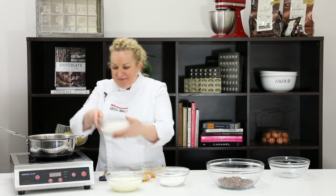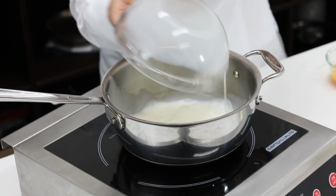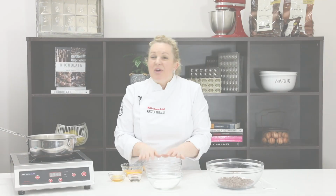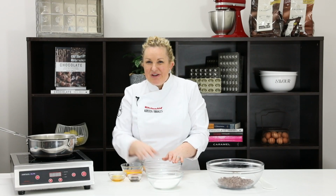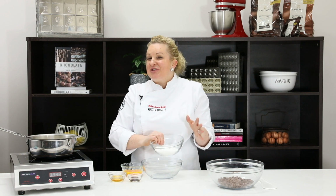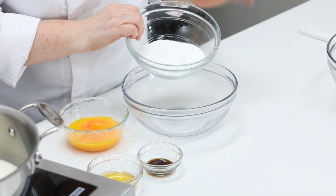I'm going to combine some milk and fresh cream into a saucepan. I'm going to prepare the base for the ice cream before I turn the stove on. I'm going to combine some sugar. You can use normal sugar or caster sugar, both are fine.